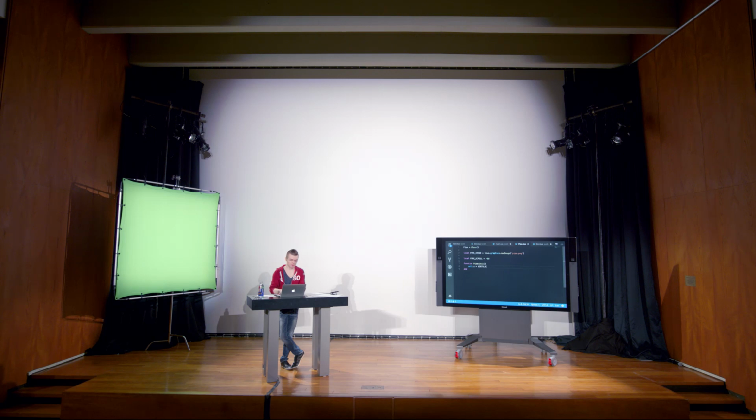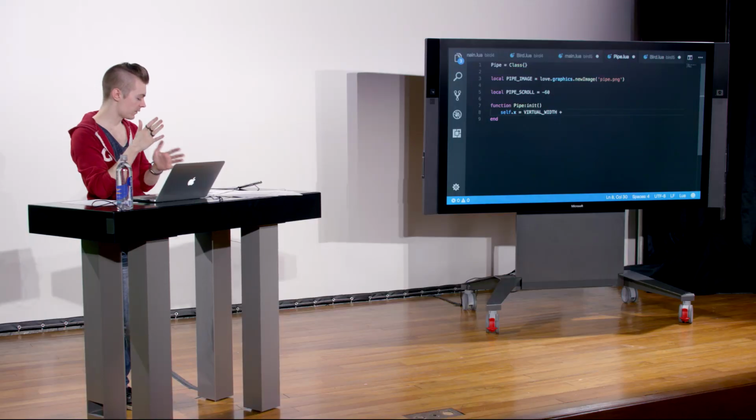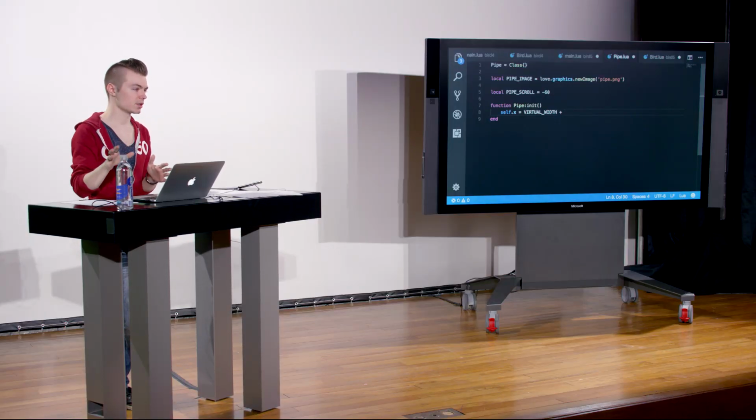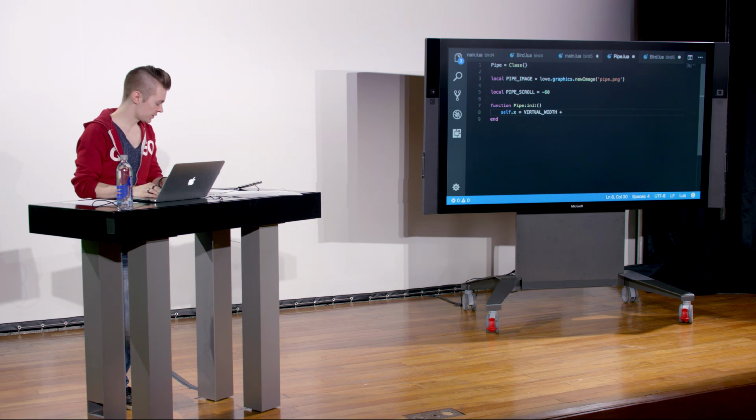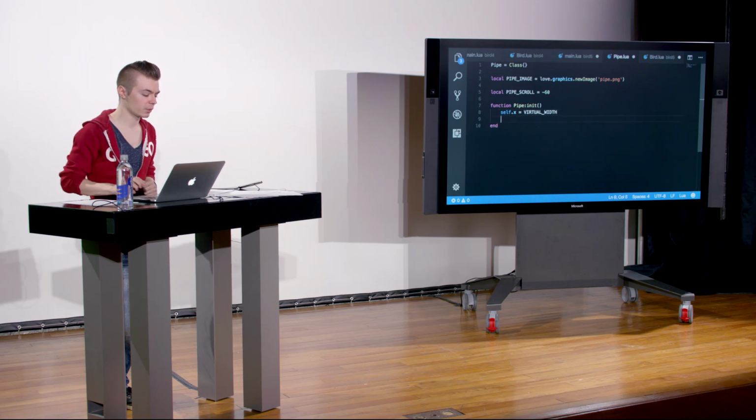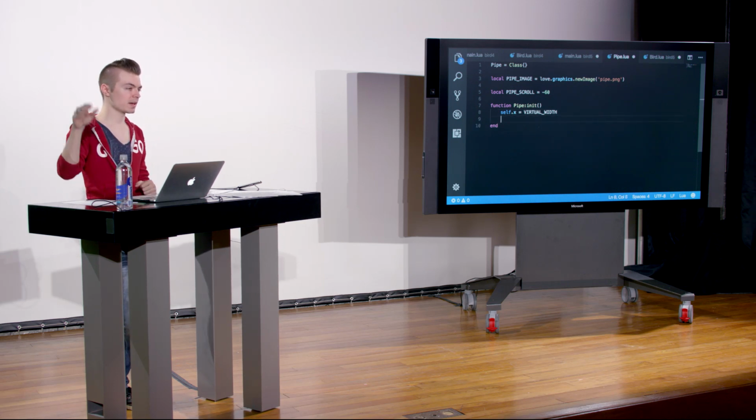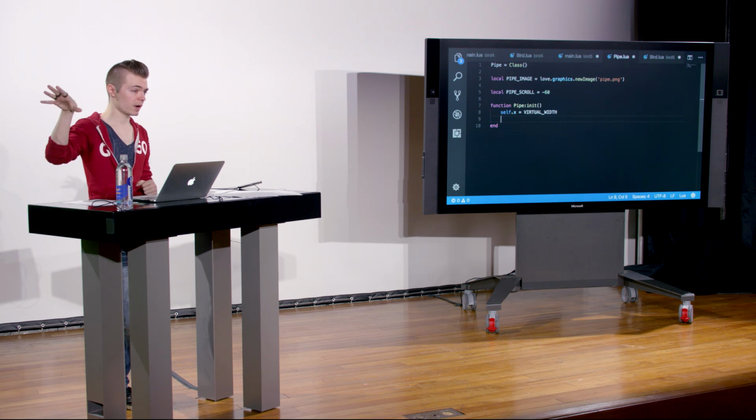And you could also say virtual width plus some number if you wanted to. Because it's set to 0, 0, you won't see it on the frame that it gets instantiated. But yes, virtual width or virtual width plus some constant value or some value that you've allocated ahead of time. We'll just set it to virtual width. So as soon as the pipe gets initialized, it will be invisible, but it's going to be right on the right edge of the screen.